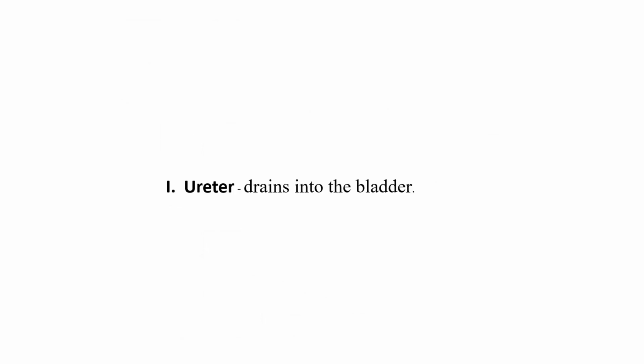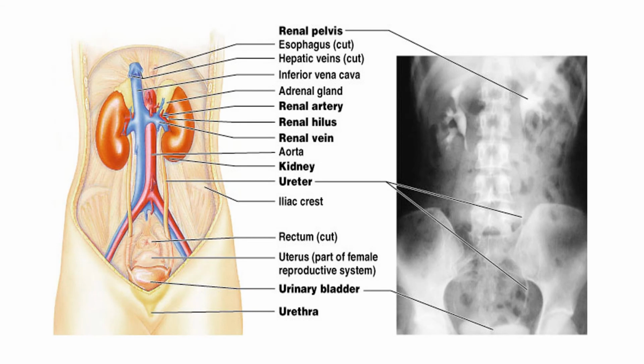So now, once the nephron produces the urine, it's going to drain into the bladder through the ureter. So here's the kidneys in orange or red. This is the adrenal gland, suprarenal gland. There's the renal artery coming in off the abdominal aorta. Here's the inferior vena cava collecting the renal veins into the vena cava. But you have another tube coming out of the kidney from the hilus coming down. That's your ureters going into the urinary bladder.